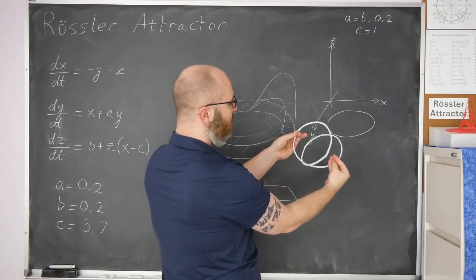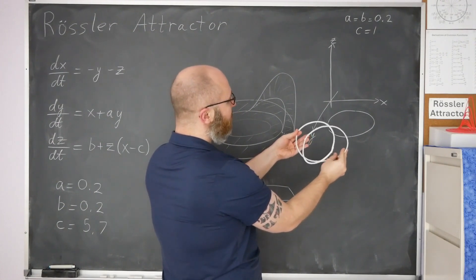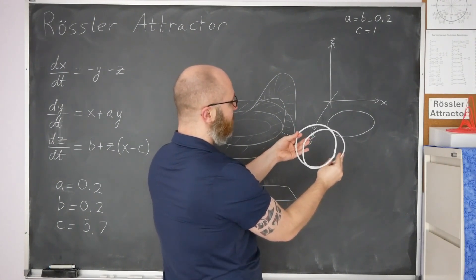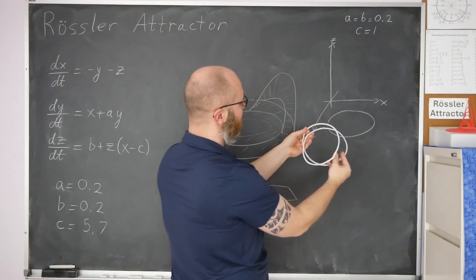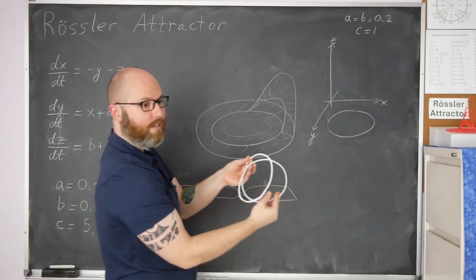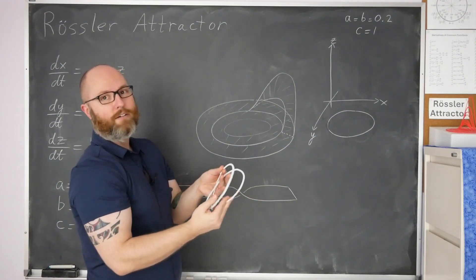And then you end up with this loop, and that loop will deform over time as well. But eventually, it'll actually separate again. So it started out as a loop. It's deforming, changing its length a little as c changes, but then there's a sudden change at critical values of c where it kind of separates from itself and becomes twice as long. And it keeps doing that over and over again.